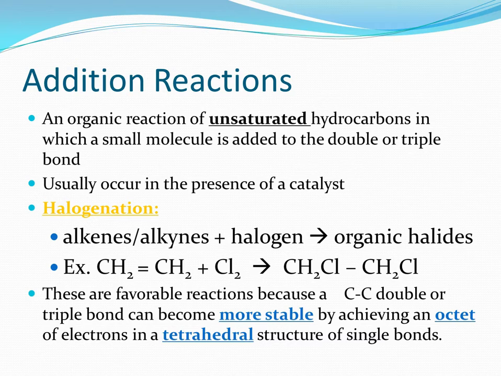Addition is a reaction that unsaturated hydrocarbons such as alkenes or alkynes undergo to produce alkyl halides. The alkenes react with halogens to produce organic halides in the presence of a catalyst. The reactions are favorable because carbon is more stable with a solid octet and tetrahedral structure than when it has 4 separate bonds.